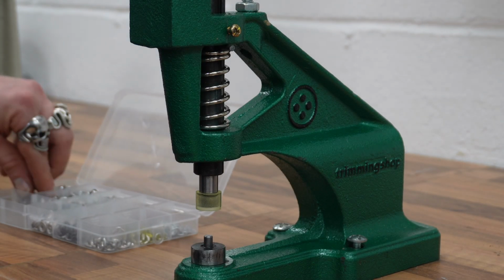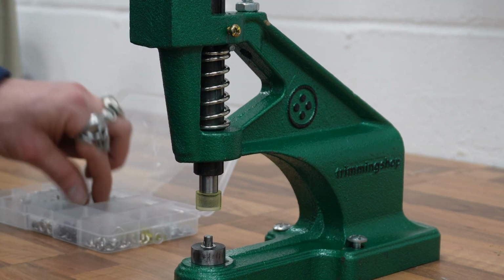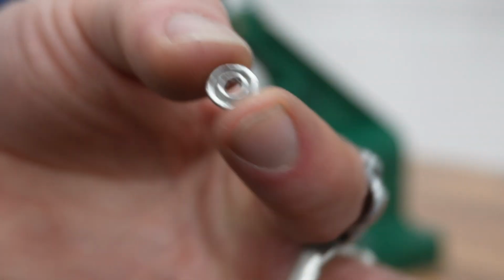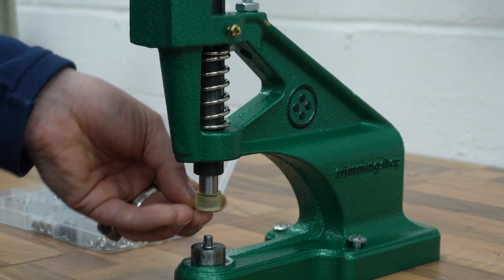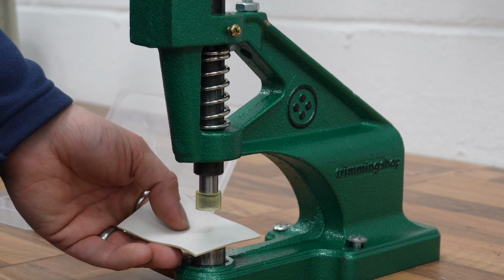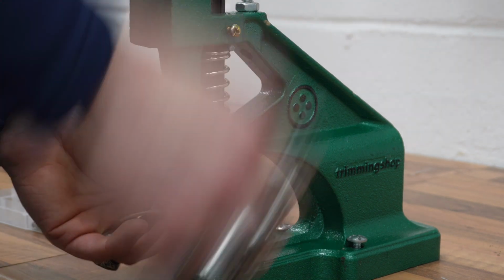We'll take another spiky open ring again, pop that onto the base die. This time round we're going to take a female end. This end here is where the spikes are going to go into. So we're going to flip this so we have a smooth edge, which is going to go into the top die. Take our material, put that in between the dies and compress. Should look something like that. Snap that together. And there we have it.